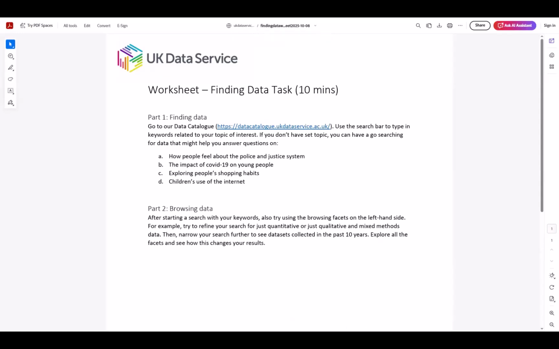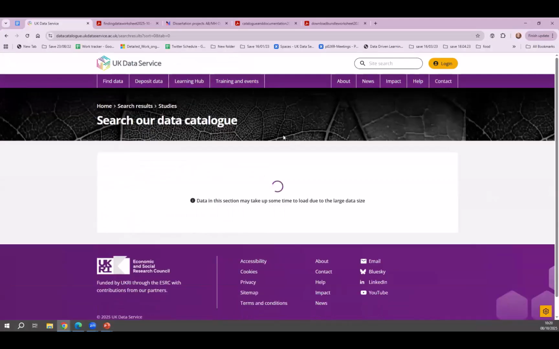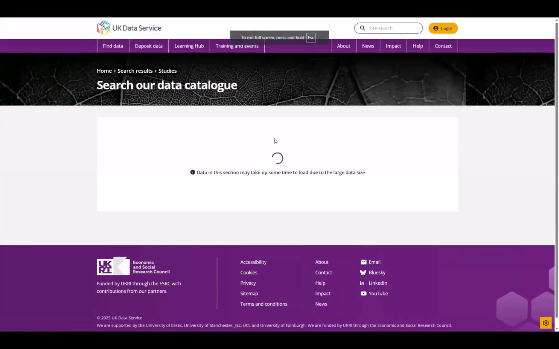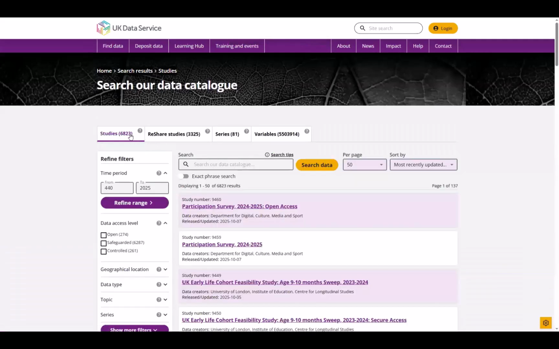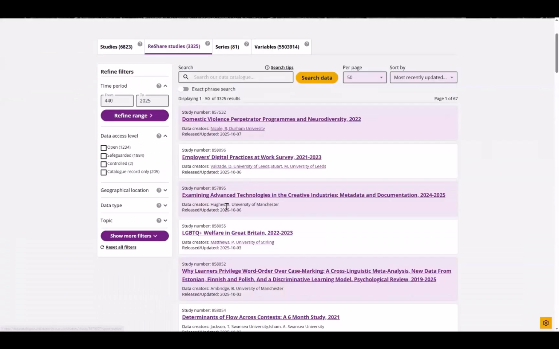So it's worth having an explore of the data catalog initially, but we can talk through it really quick too. Someone's just asked a great question, which I wanted to cover. That was about the difference between the tab that says studies and the tab that says reshare studies. Hopefully as you're exploring, you can see already, thank you, Alle, there are a few different tabs along the top. You can either have studies, which refers to some of our in-house curated studies, or you can have reshare studies, which is our self-deposit system where researchers have curated the data themselves and deposited that with us.